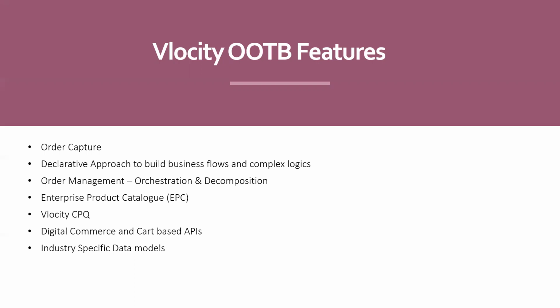And EPC is where you get the product attributes. Product attributes and promotions all come under EPC. For example, imagine you go to Amazon and buy a mobile phone. With the mobile phone, you see some extra products just below, suggesting you can purchase them with this product, such as a screen guard or a phone case. All of these things are configured in EPC in Vlocity.